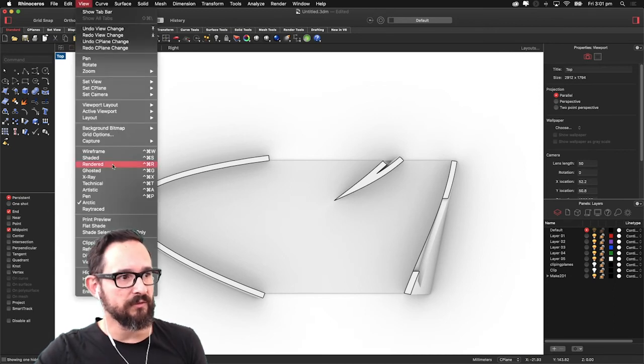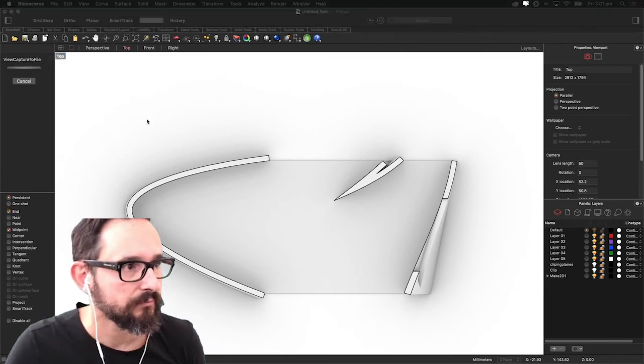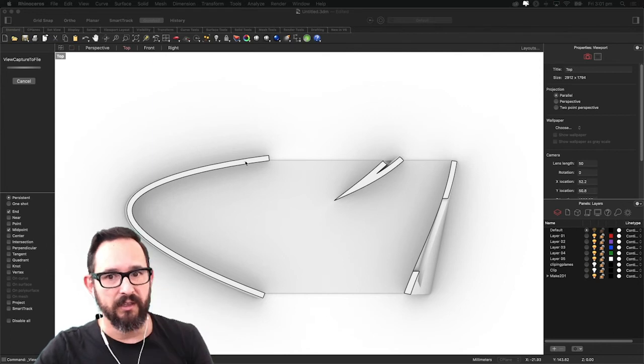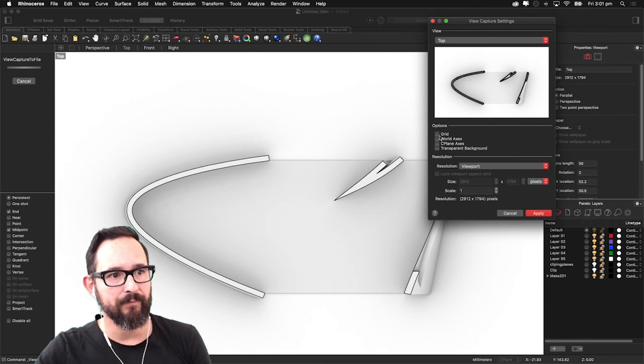For capturing this image from Rhino, you go View, Capture to File, or the command CaptureImage, and basically it's going to offer you this window, and will ask you what you want to turn on. I actually don't want anything.